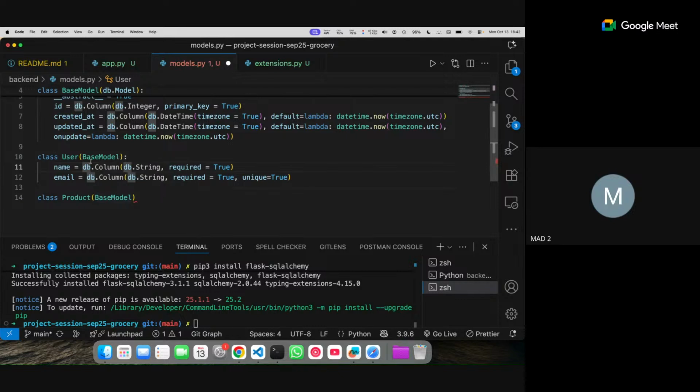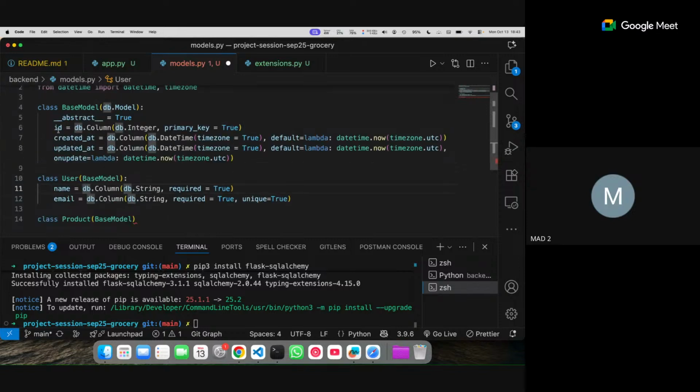You can just say user dot created at, that will give you whatever value is there for this particular user model. Product dot updated at. If you want to query, you can do whatever you want using the normal methods. Does not change that. Can we use filter by with this ID, right? Yes, definitely. See, what this does is just copy this, paste it in the user. That's what it is doing.